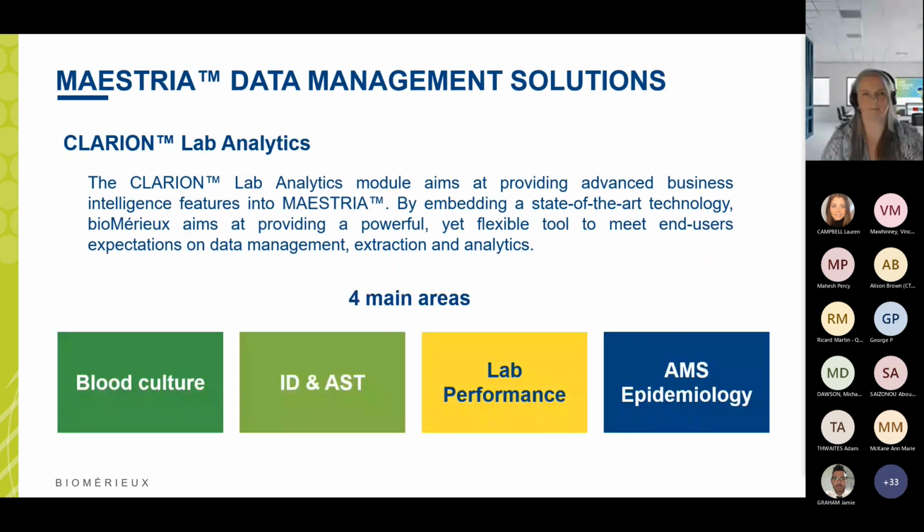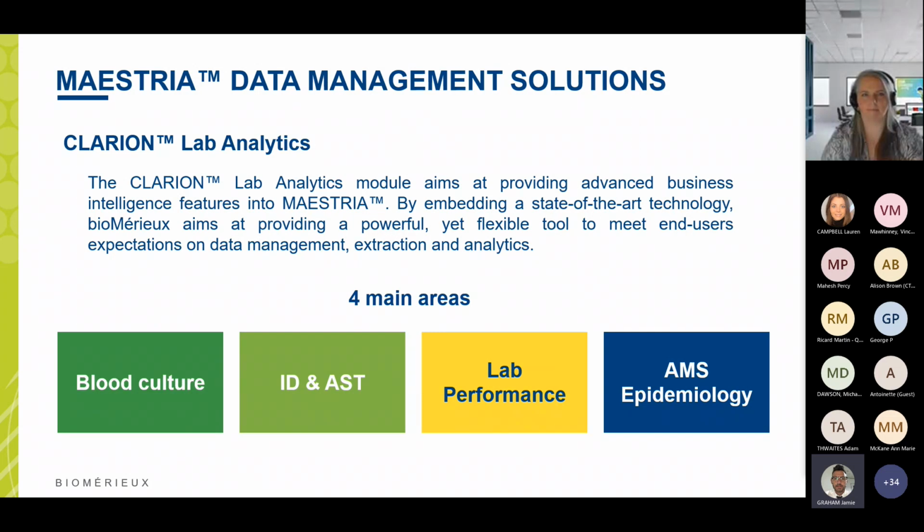Yes. Thank you. Excellent. So this is MAESTRIA and Lab Analytics, our data management solutions. So we've got four main areas that it covers. We've got blood cultures, which we'll look at in much more detail, which will give us an overview of positive blood cultures, but more particularly an insight into the efficiency of the blood culture workflow, which is mean load time, time to result, instrument capacity, contaminant trends, blood bottle volume, all that good stuff.